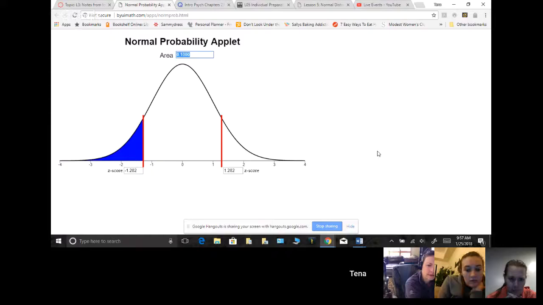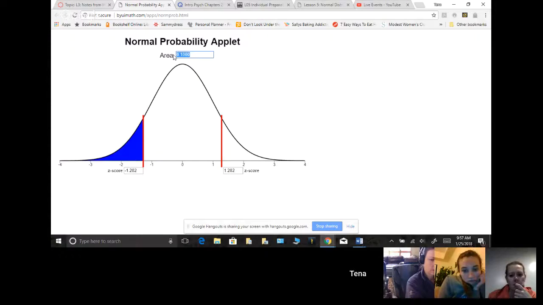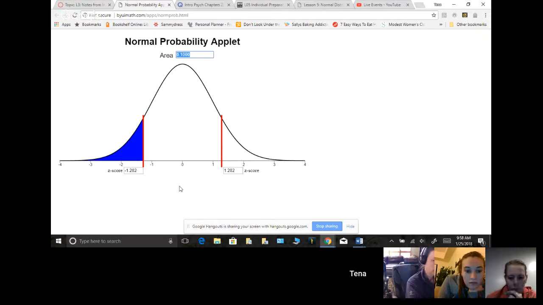You're good. Okay. So up here in the highlighted section where it says area, you're going to convert the 10% into a decimal. Okay. And then again, we're just going to figure out what we're going to click, right? So this blue section that I have shaded is the area that is the 10th percentile. Oh, I was thinking the 10th percentile was on the other side. So did I, but then based off of what was in the textbook where they did it with the 90th percentile. That was up there?